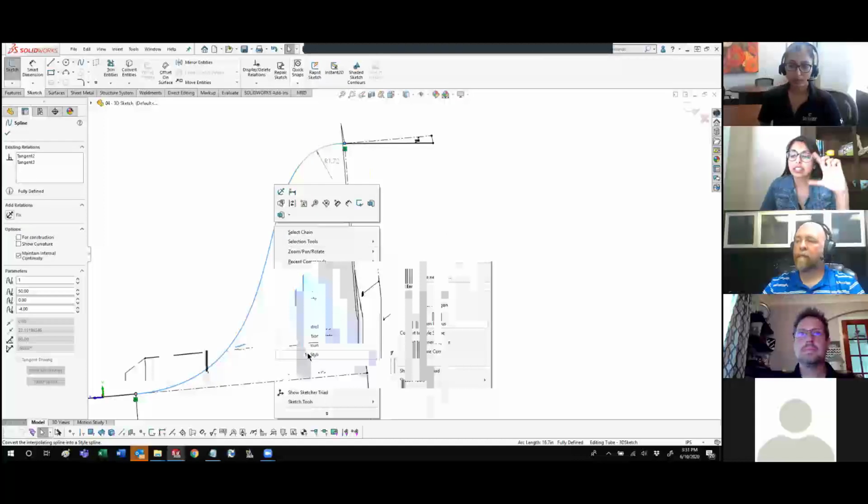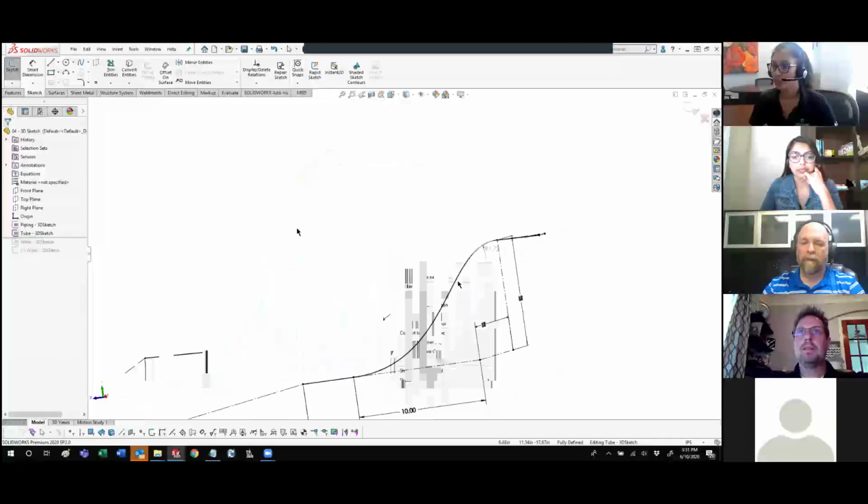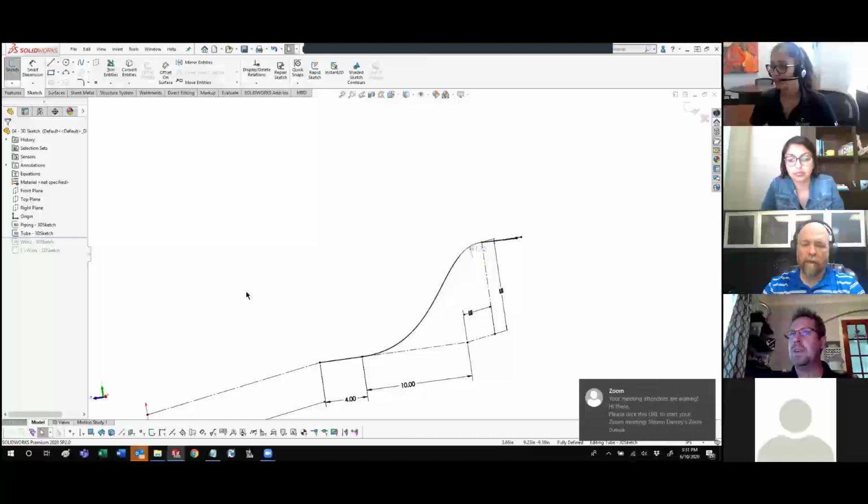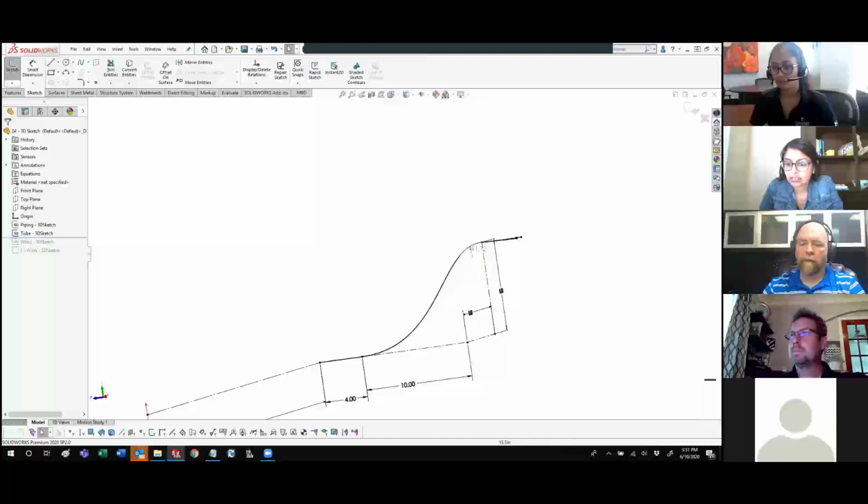You have that spring steel part, where you created the helix. We can email you those parts if we need to. Those come straight out of the advanced part modeling class.